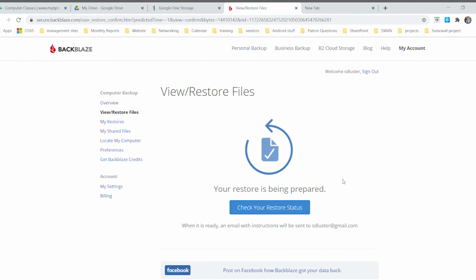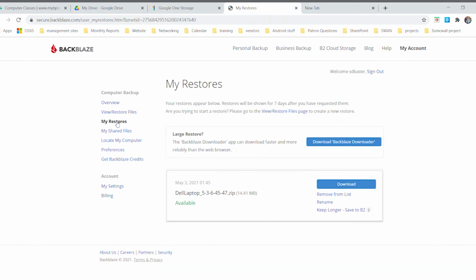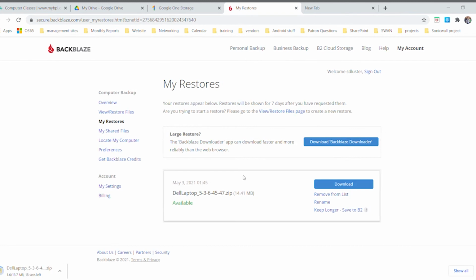That again was a small backup that we were doing here. So if I go to my restores, I won't be surprised at all to find if it's ready. Now, look, there it is. So you see 14.41 megabytes. It ended up being a little bit more than they expected. And I can choose download, and it will now save it to the computer. I choose download there. And it has now saved that to the computer.